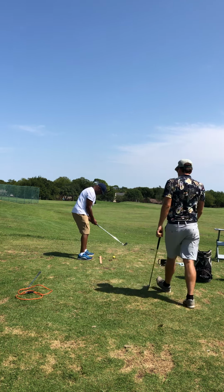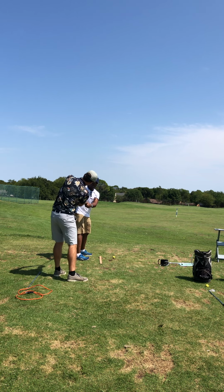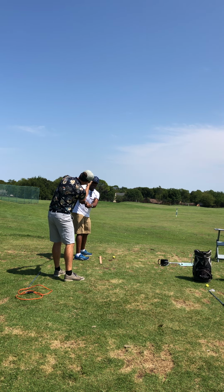Let me check some positions with you. Setup's looking good. All right, so hang on to it. Halfway back, when this club is parallel with the ground, this angle, the club face angle, should match your spine angle. Now, what's my spine angle? So, hold that position. From this, your posture is kind of, your spine's about right like there. Okay. So that club face is a little shut relative to that. So you can feel like it matches. This would be right about on your spine angle right here. Okay, I got you. That's probably why it's hooking a little bit.